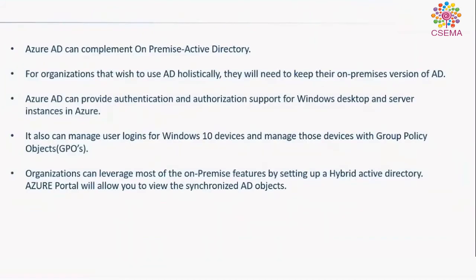Azure AD can complement on-premise Active Directory. That's part of where we talk about the integration. For organizations that wish to use AD holistically, they will need to keep their on-premise version of AD. Most organizations do this today, larger organizations, I mean. Azure AD can provide authentication and authorization support for Windows desktop and server instances in Azure. So if you create Windows server instances in Azure, it can provide you authorization.